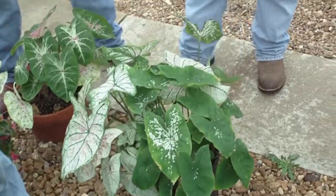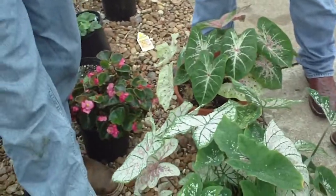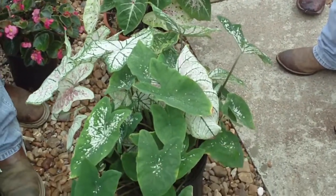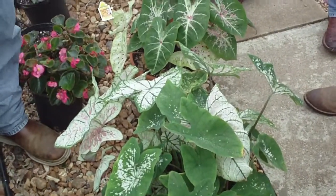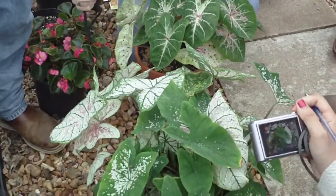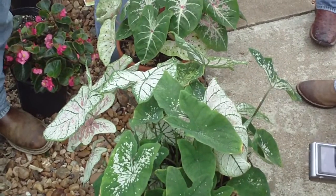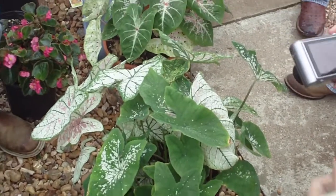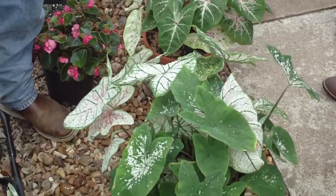Bicolor is sort of a misnomer, because typically the caladiums that we see in the trade, the ones that are really popular, are actually tricolored and sometimes have 4 colors in them. Okay. So caladium, well, I believe we're growing from an underground tuberous root on caladiums. Caladiums almost belong in the bulbs and tubers list, but these are much more hardy than the rest of the bulbs that we see, and they last throughout the year. So that's the reason they're in this particular list.